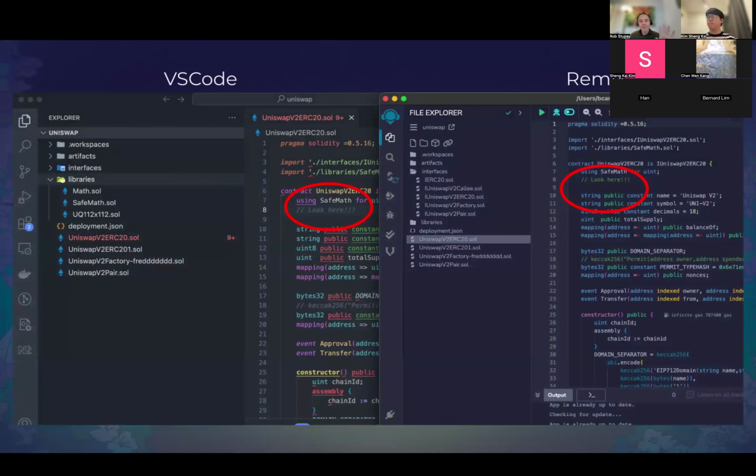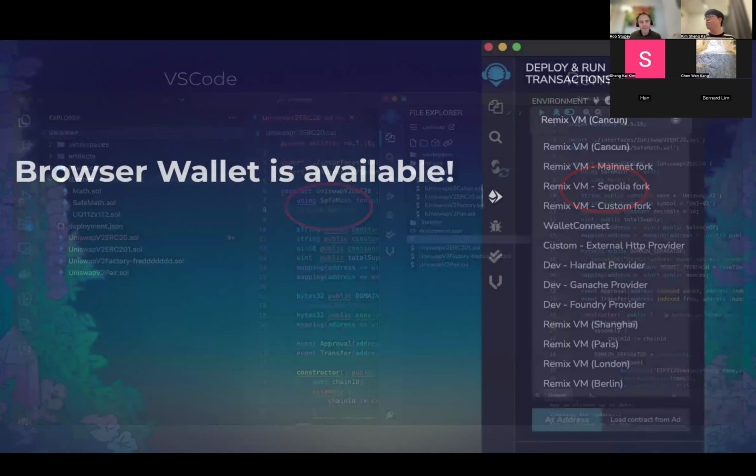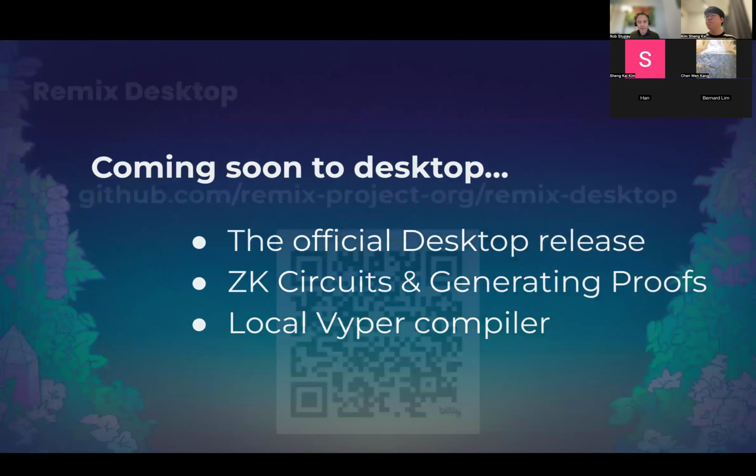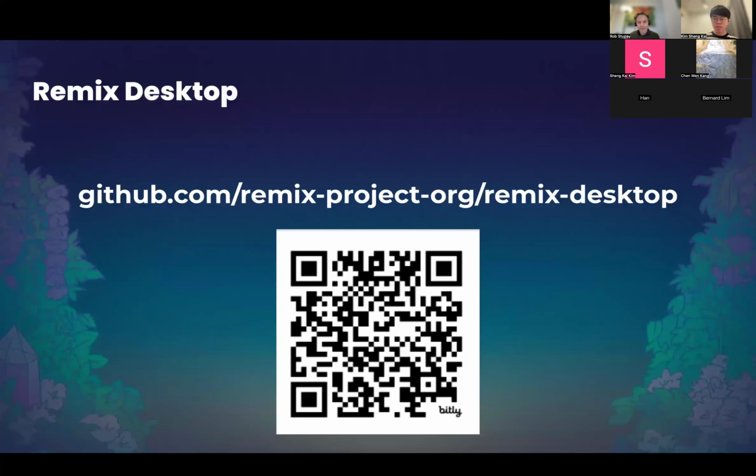Also, you can mix Remix with VS Code because they're accessing the same file on your computer. If you update one, the other one will update. So it makes going between other IDEs or coding tools, like Hardhat or Foundry, and Remix very easy. And you can also use a browser wallet. Here, that's the Remix desktop link if you want to get that.